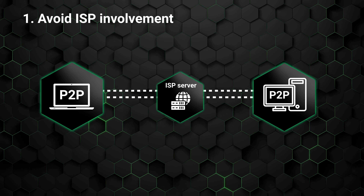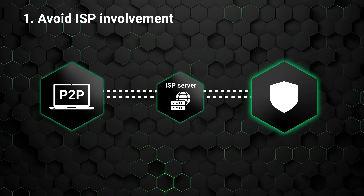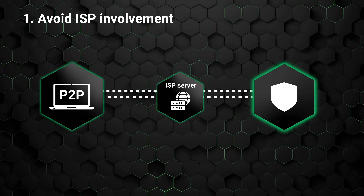Why is using a VPN for torrenting important? Well, most internet service providers don't like torrenting — it takes a lot of bandwidth, and slowing down internet connections for P2P enthusiasts is par for the course for them. VPNs combat that by hiding your activity, so all ISPs see is that you received information from the VPN server, but they don't know the details. This stops them from slowing or even completely stopping your connection.